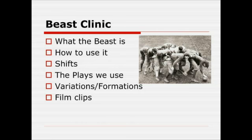So I'm going to go ahead and show you how we shift, and we actually shift into a lot of different formations now. But this shift for the beast is what you're going to see. And then the plays we run from it, the variations and formations we run, and then we'll finish it up with some film clips.